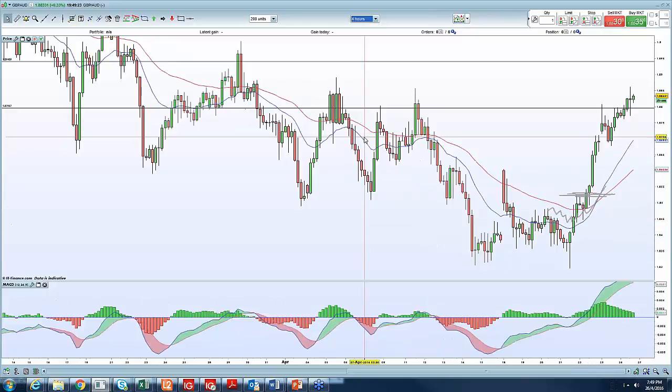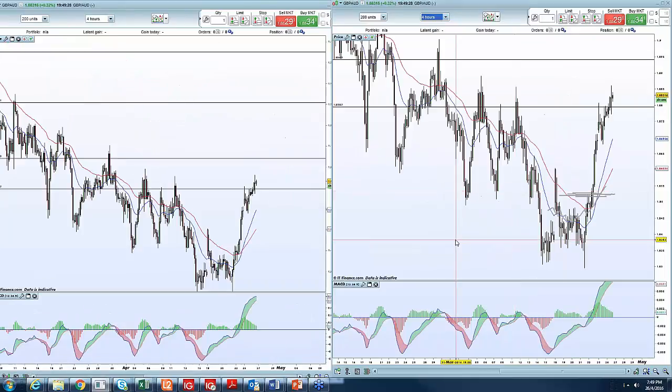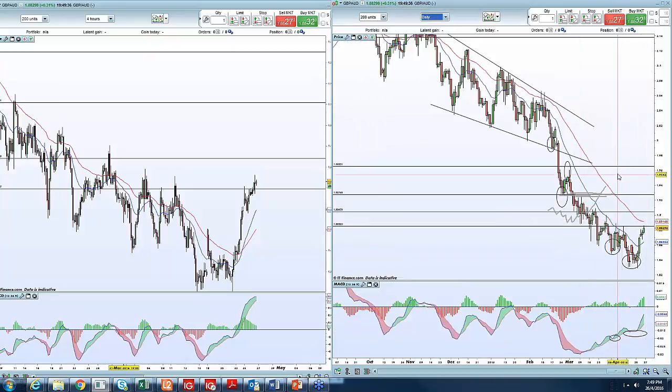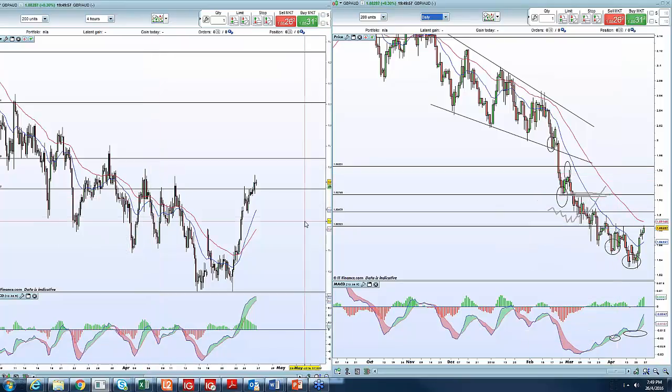Let's go to the 4-hour chart. The 4 hour is quite bullish, just one straight bullish chart. But let's see what happens. I would be putting alarms in the 189 to 1.9 area and see once the 4 hour turns around, and then we'll see whether we can take it down based on the weekly chart. It's very important. It's good that you know that you're a swing trader, because it's very important to know what kind of trader you are and what trade you are planning. Different time frames can mean very, very different things. So if you tell me that you're a swing trader, it's easier for me to tell you which chart to focus on. For your case, weekly chart, definitely.